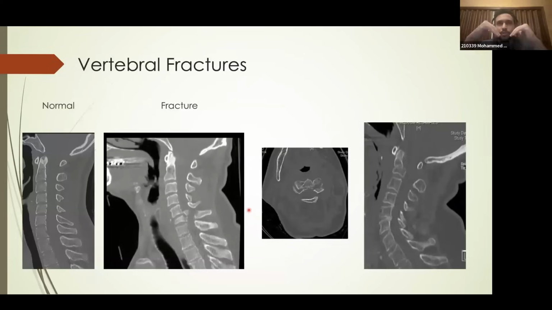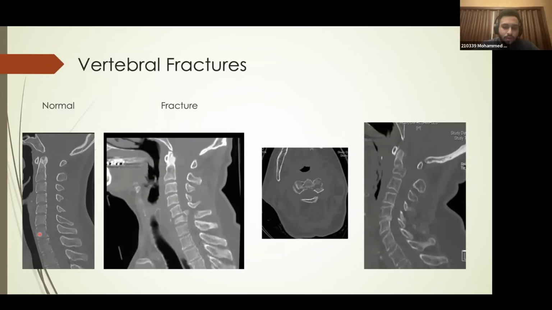Now we start going downwards to the vertebral fractures. Typically, with fractures of bone, you need to differentiate if it's a vertebral fracture versus an extremities fracture, because for extremities fractures, the modality used is different than for vertebral fractures. So in extremities, for example, if someone fell on his arm and had a radial fracture, the first modality you use is X-ray. If someone fractured his femur or fractured his tibia, the first modality you use is X-ray. In the vertebral column, you need to use the CT, and this helps you visualize the vertebral bones basically.